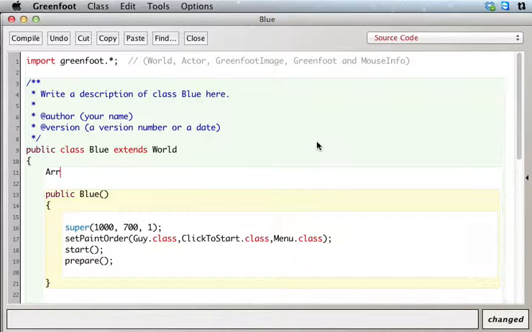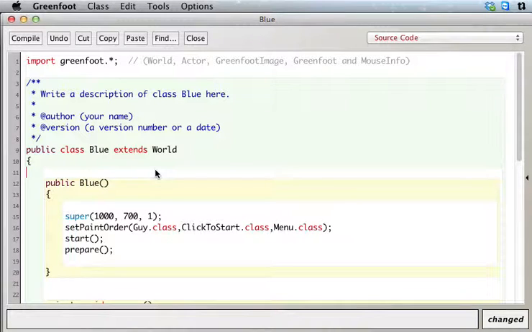What they're talking about with objects is things like array lists, right? And you could make a list of actors, say, and pass that list in.